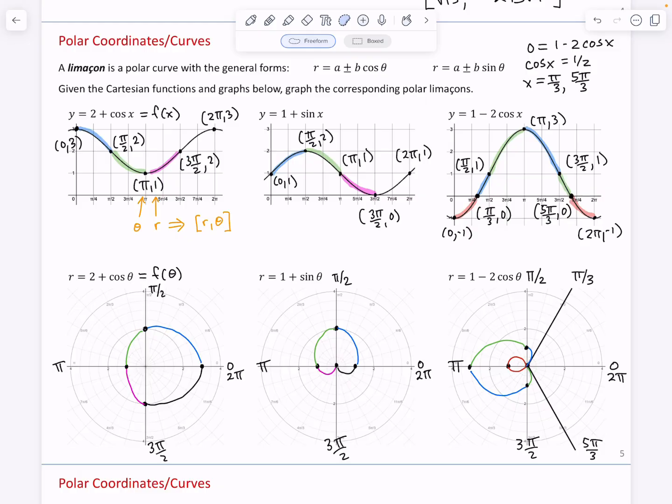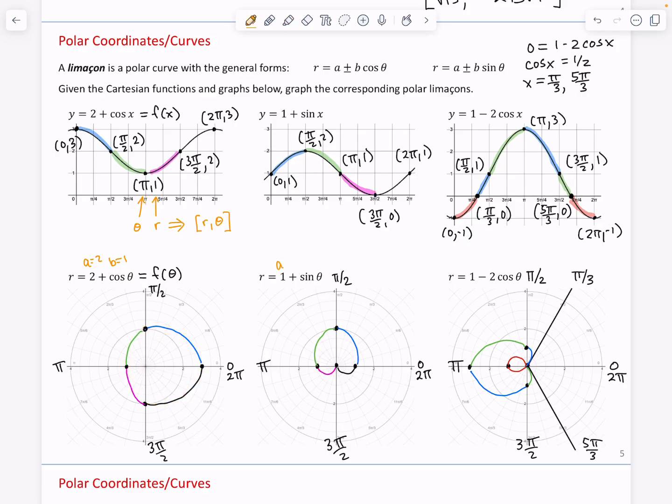Now a few things about Limaçons. Notice that all the graphs have a symmetry. I encourage you to use technology to play around with these formulas for different positive choices of a and b, sometimes doing plus, sometimes doing minus, and sometimes using cosine, sometimes using sine, to explore the family of Limaçons. A couple things I want to point out. In our first case, this a value was 2 and the b value was 1. So this cosine wave had an amplitude of 1 but then was shifted up 2, meaning that the graph is entirely above the x-axis in rectangular coordinates, which means r will always be positive in polar, and so we wound up with a polar curve that never reached the origin.